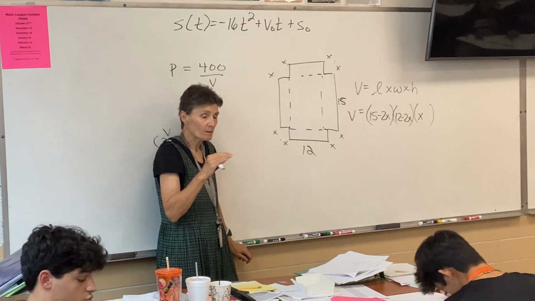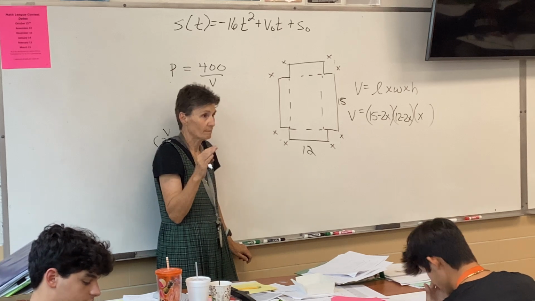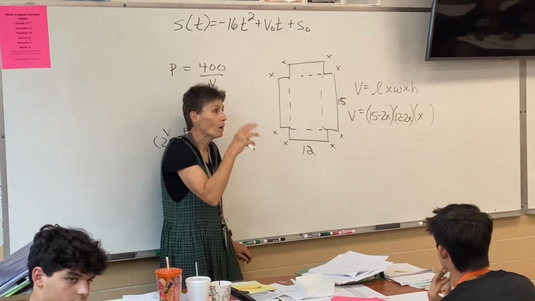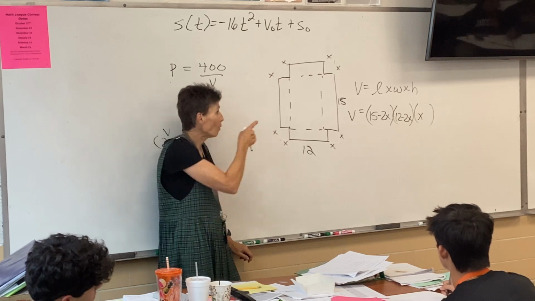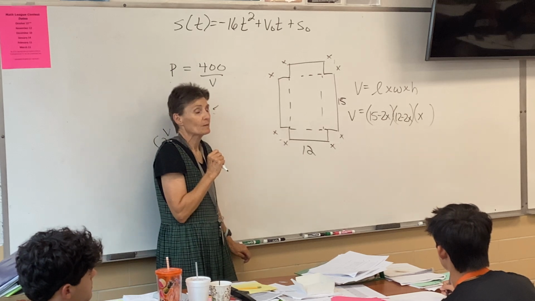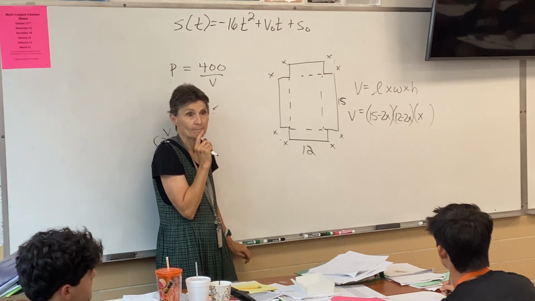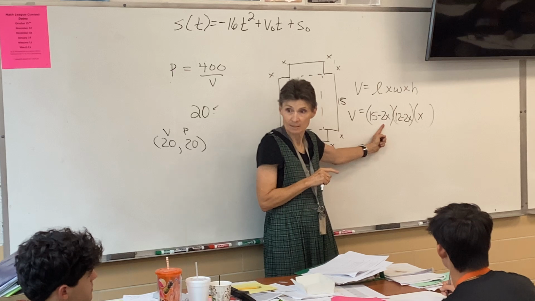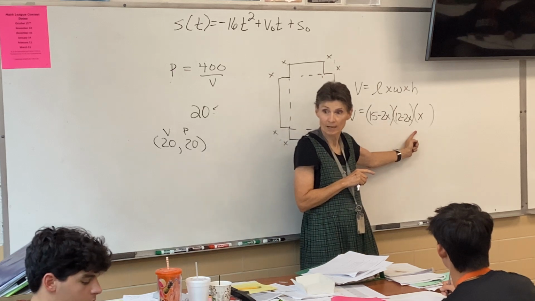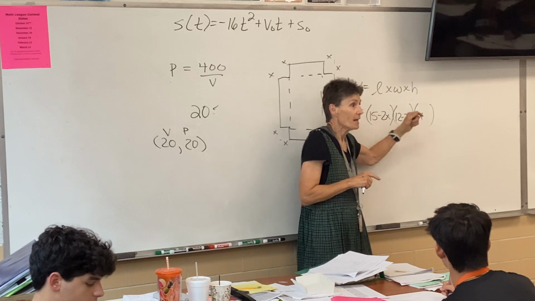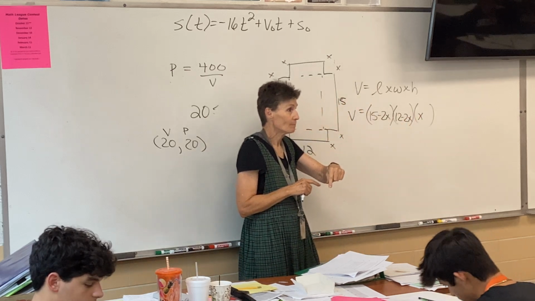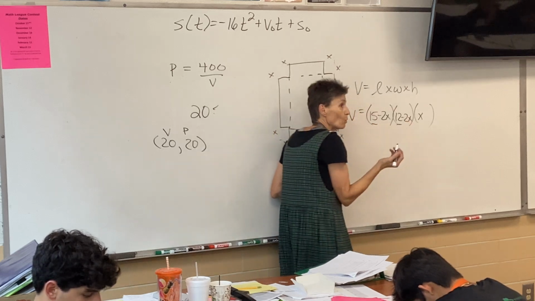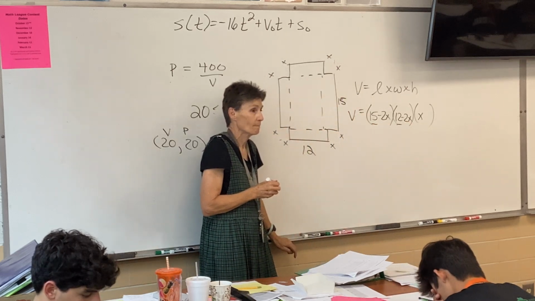Now I need everybody focusing. We're almost done. What if the paper had been 20 by 30? What would change in that equation? 20 minus 2x, 30 minus 2x, and x, right? Every time you do this problem, that is going to be the setup, and you're just going to put in whatever your paper is, dimension-wise.